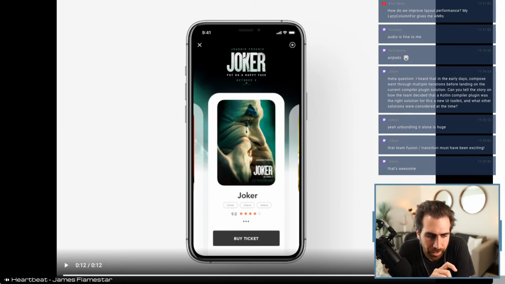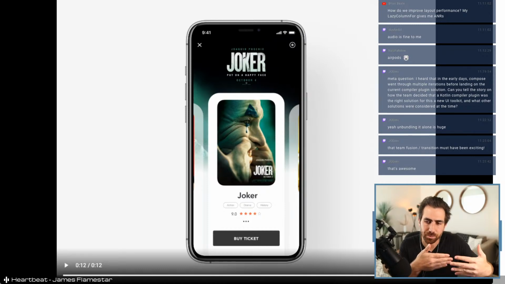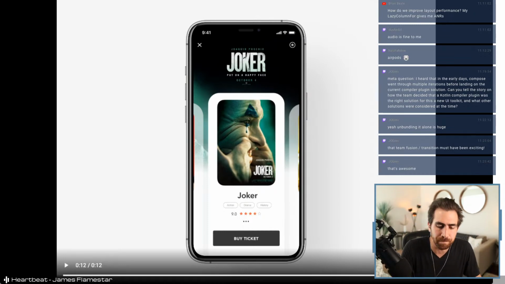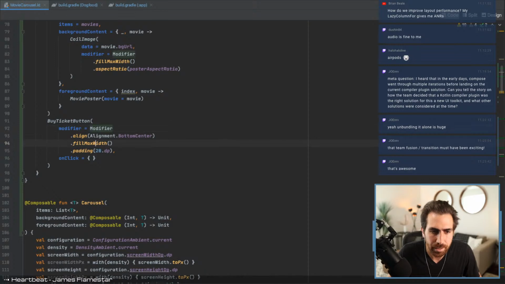It's got a little bit more height, but also the width is intended to fit inside of the poster, but it is outside the poster. So as you flip through the posters, the button stays still. So we're composing it in the right spot, but this fill max width thing is probably not what we want.